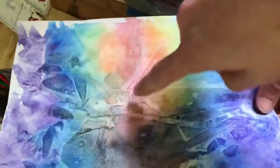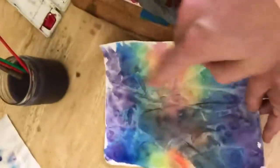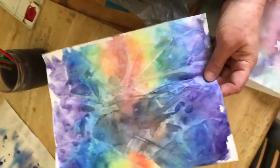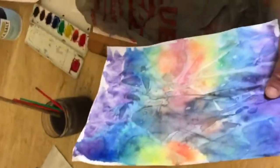I don't know, can you see where I... Yeah, you can. I like it. It's almost like stained glass. It is. That's what I thought when I saw it. Yeah. Or spider webs even. Yeah. Or cracks in glass. That's experimenting with watercolors.